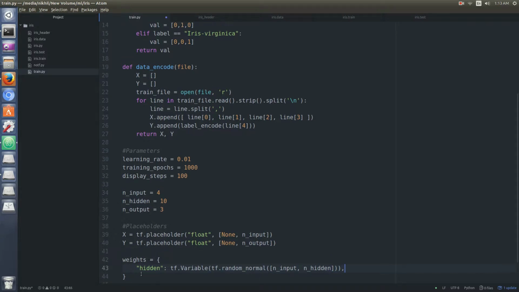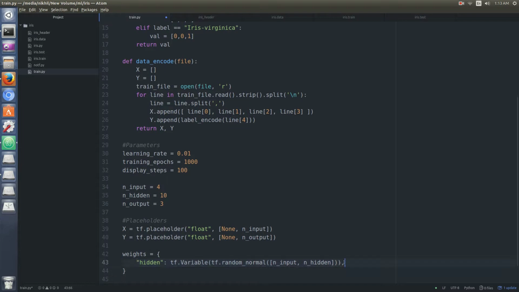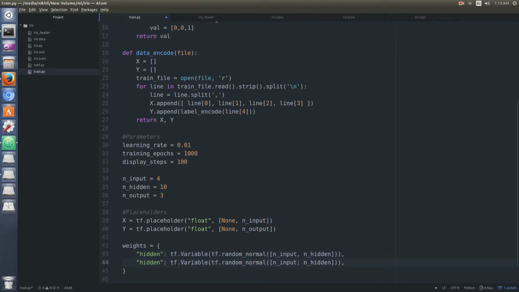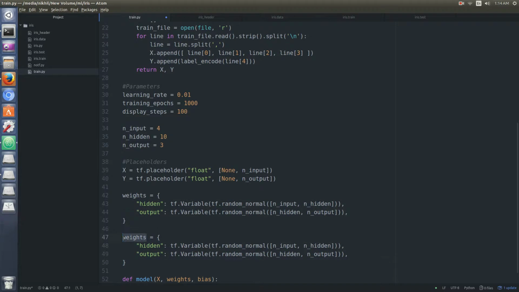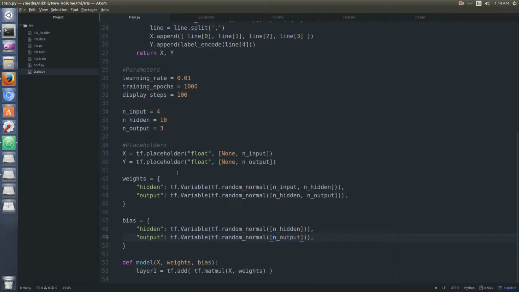A comma, and we'll copy this because it's all the same, from n_hidden to n_output, because it's going to deal between the hidden layer and the output layer. Like this we are going to have the biases. So n_hidden and n_output. So we have defined our biases. Now we have all our parameters, placeholders, the weights and the biases ready.